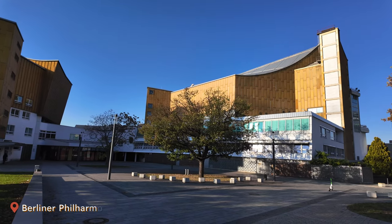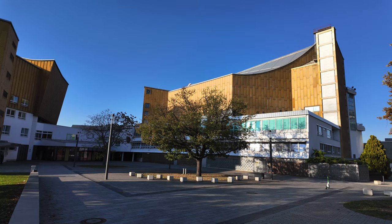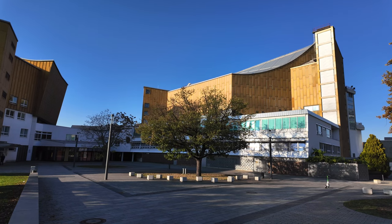It's the building of the Berlin Philharmonie. And it's a yellow building, so it matches my autumn video. Speaking of the Philharmonie, we've been here actually a few times last winter, and if you have a chance, if you're in Berlin and the dates are matching, I really recommend you go. We discovered a few composers that weren't so known to us, and yeah, especially if the performance is conducted by the main conductor Kirill Petrenko, you should definitely go.